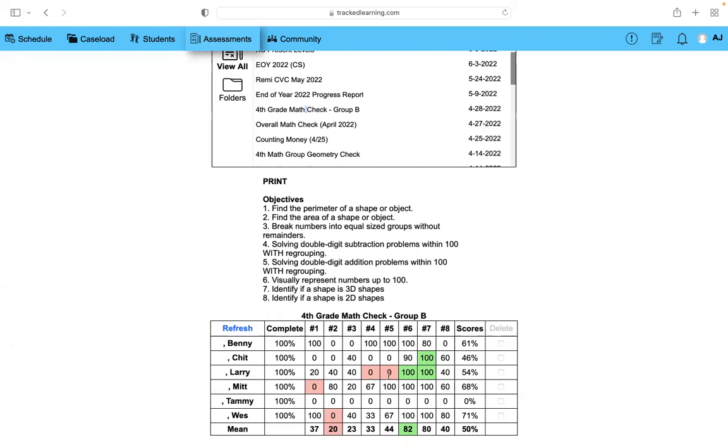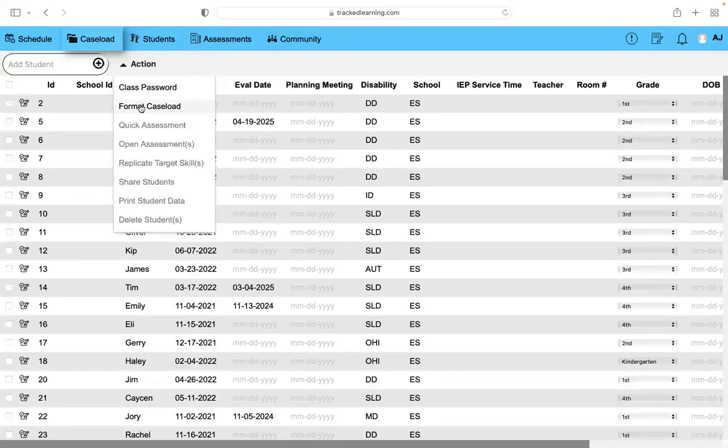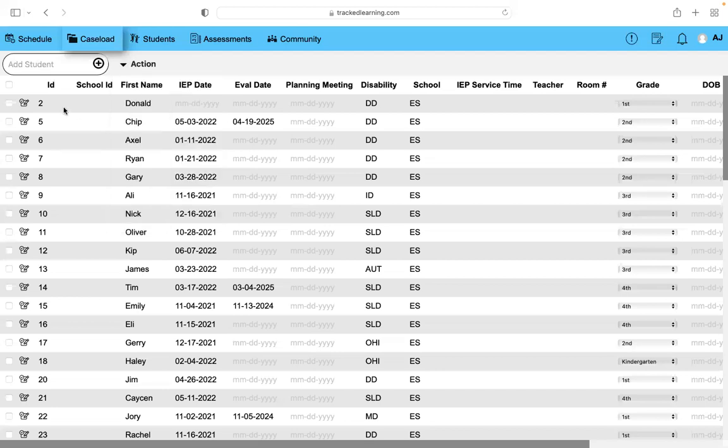You can see there's low points, their high points, and it will even give you a mean, the average of the entire group to those different objectives or target skills, which is really awesome. So you can use this information to help design the different specially designed instruction that you're going to be giving, or it can help you in deciding what kind of direction you want to go with students specifically, IEP goals, etc. And none of those goals actually have to be assigned to a kid.